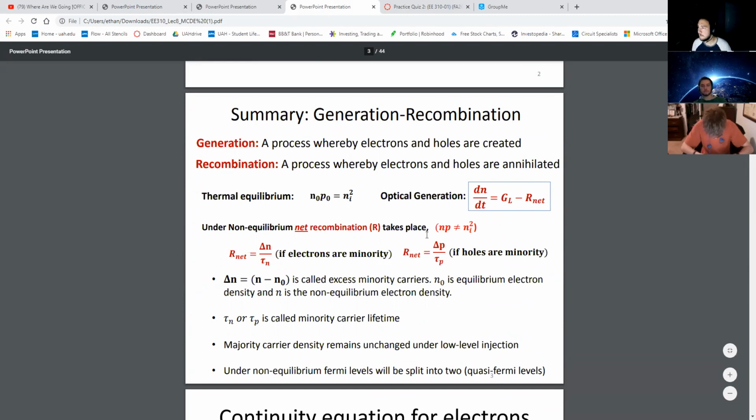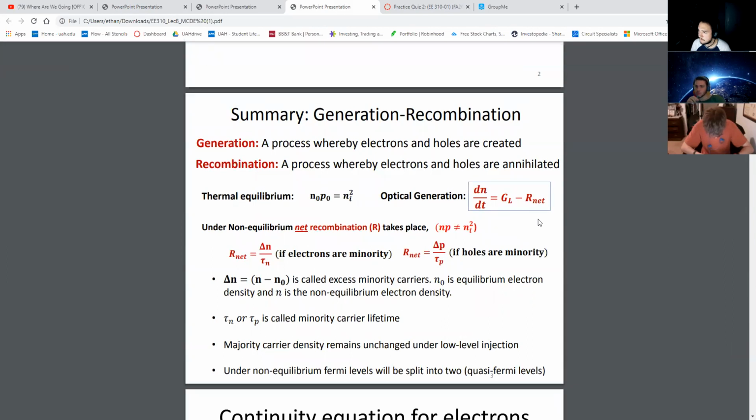And so this is what he writes as optical generation. He obviously boxed it, but I don't think we've had to use this yet, so I don't think it's actually valuable. It wasn't on the quiz. It's something we need to know because everything we're doing here is optical generation, all being generated via light. But if we want to solve for R net, we'll use this equation. We don't need whatever this is because it has time dependence. Why do that when we can just use this? These are quicker and easier solves. So net recombination is a formula you're going to want because this gets used a lot.